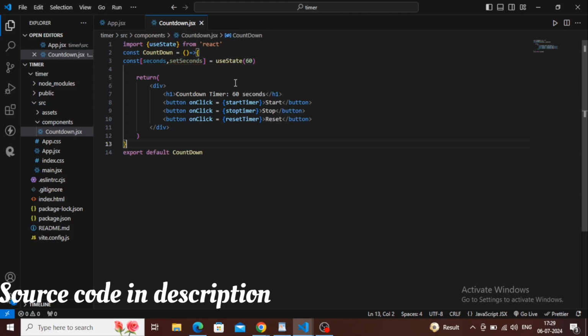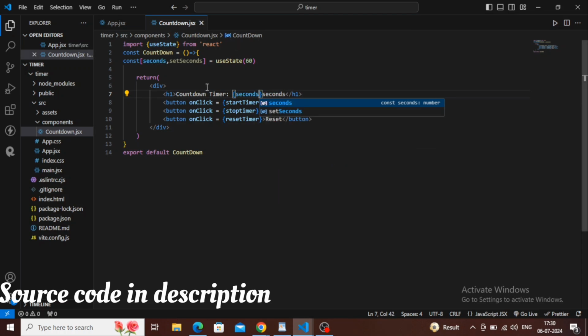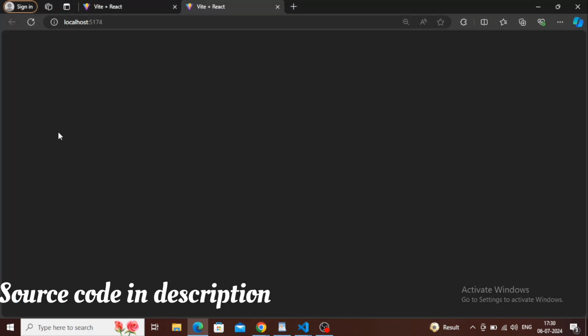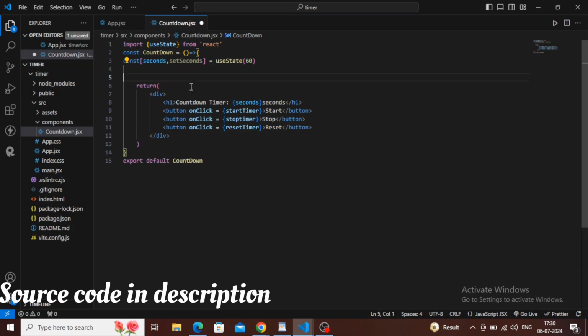So we have to pass this seconds here so that it can show the value of this state. So let's write seconds. So we have not defined these functions, so it is showing errors. So let's define the functions first. So we will write const, the first function is startTimer, and we will write one arrow function here.